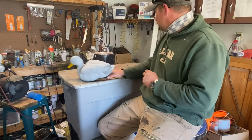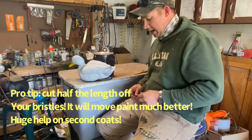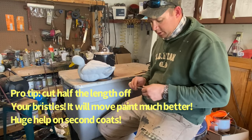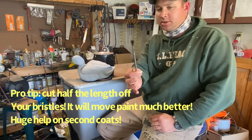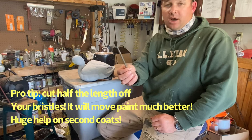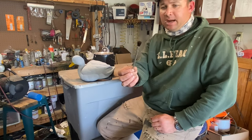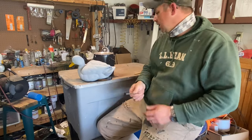The brushes that I use, I do not use expensive paint brushes for this. It's absolutely asinine to use anything that's expensive. So I use a lot of these little acid etch brushes or acid brushes. They're usually found either in the paint department or with soldering and welding. You can buy 36 of them in a little bag at Harbor Freight for like $1.79.